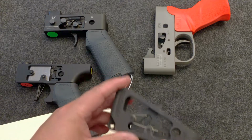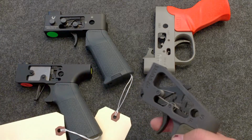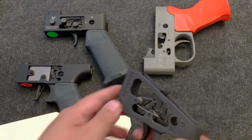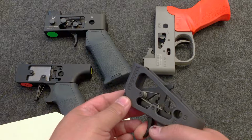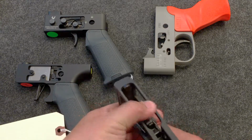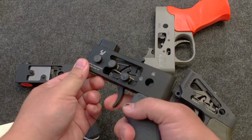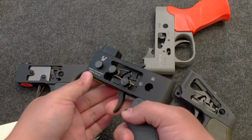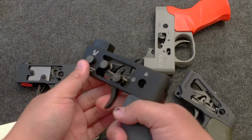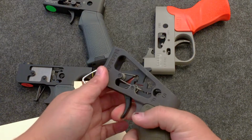It's not just processing the feel of the trigger. It's going to process that sound unless you're wearing earmuffs, which again, I'm not going to do, because that's dumb. So it's louder, so it makes you think that these triggers might be a little bit harsher compared to, so this is the same trigger. See, it's much more dull of a sound. Those two are the exact same trigger.